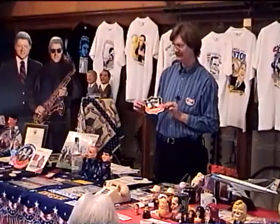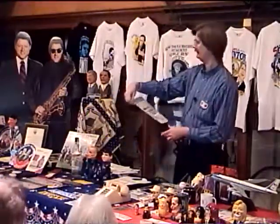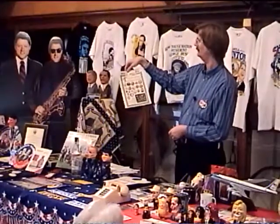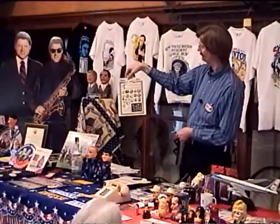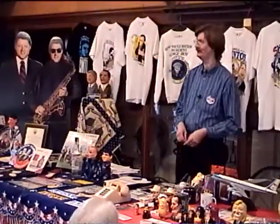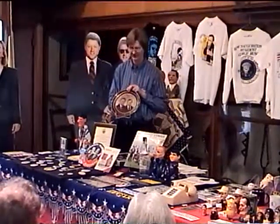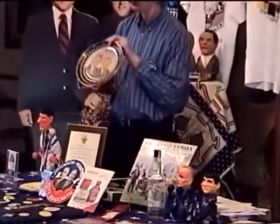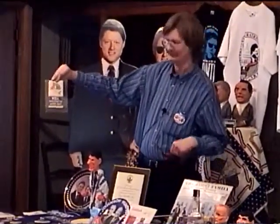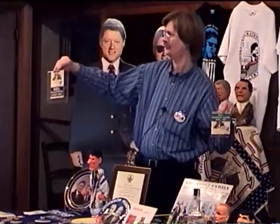This is a window decal for LBJ, Lyndon Johnson, in 1964. The Borax Company came out in 1972 for a centennial, 1972 set of reproduction campaign buttons. Everything. And those you have to be aware of because those aren't valuable. I mean, they're just reproductions and it gets kind of tricky. This is an inaugural plate of Ronald Reagan and George Bush that we had purchased. And I believe these are two presidential guides from 1960 and 1964. This one is from the Kool Tobacco Company, and this one is also by Kool.